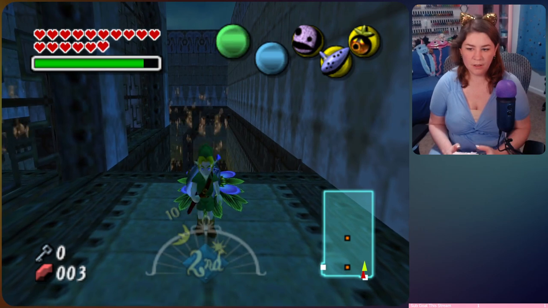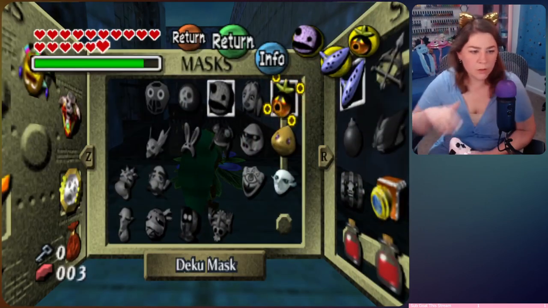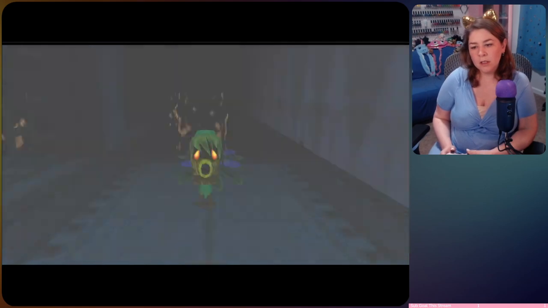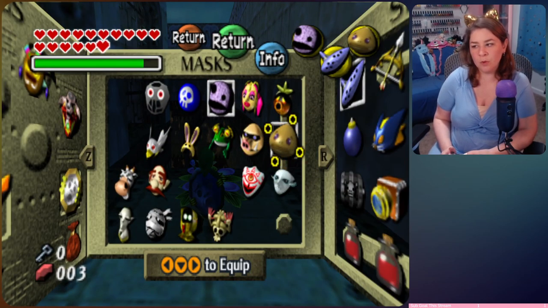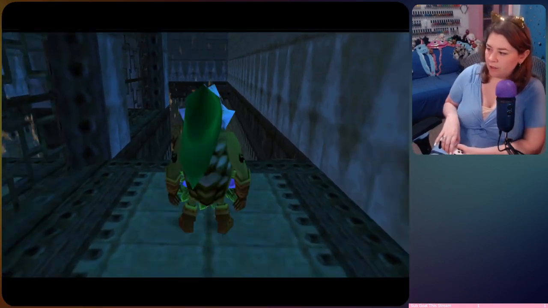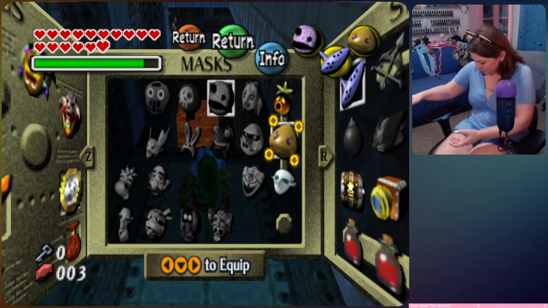All right, so we gotta get our Deku mask on. I think that's what we do first, right? Oh no, we do the Goron part first. That's it. I remember why I had so much trouble with this room. We gotta do the stupid roll and I ain't got no aim. Okay, to make sure I'm fully prepared, I'm gonna go pee, I'll be right back.